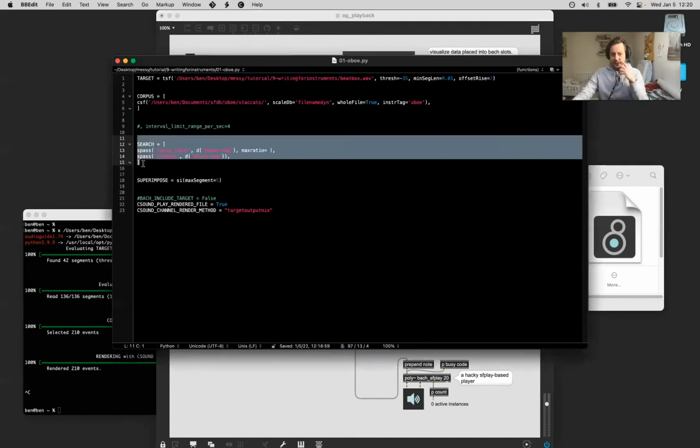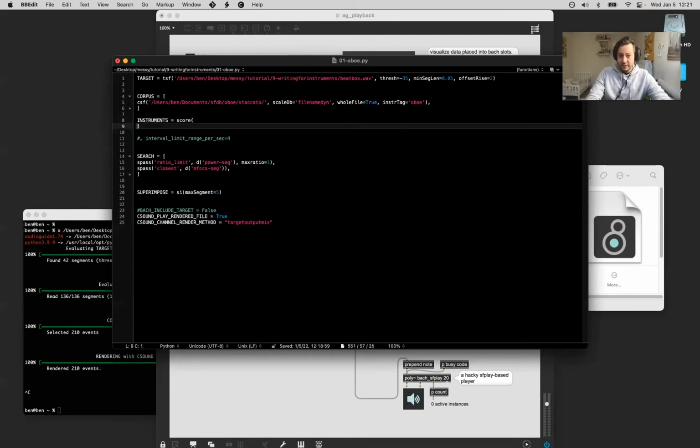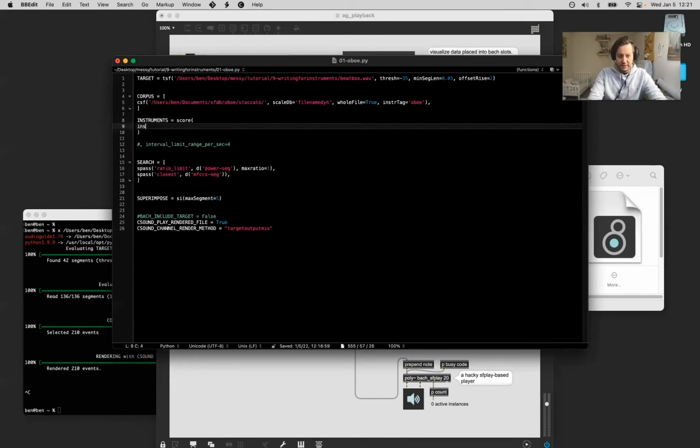And to create an instrumental part in AudioGuide, there's now a new infrastructure that you add to help define instruments and how they can behave and make sure that AudioGuide picks the right number of sounds for an instrument such that it's playable and relatively idiomatic. What we do is we take the options file that we have already and we add a new variable called instruments. Instruments is set to an object called score. And inside the score is a list of as many instrument objects as you want. The instrument object is called instr.